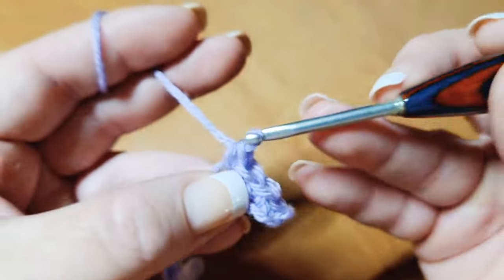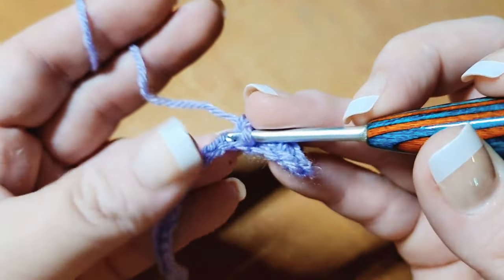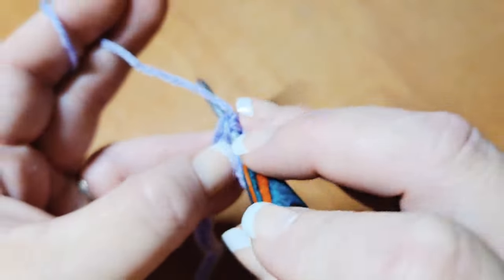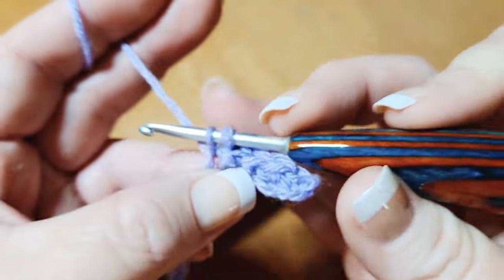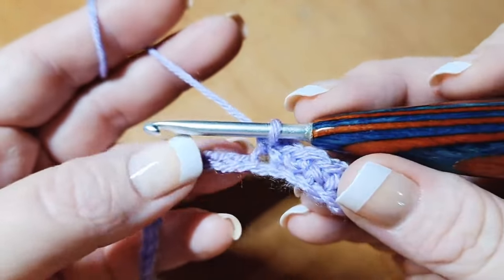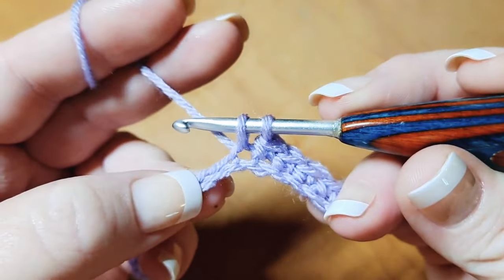For the rest of the tutorial, I will be referring to these stitches as single crochets, since you guys will know that when we're working the repeat stitches, all we're doing is working in the back loop when we're doing the single crochet. So pause and we'll be back in just a moment to do the row end and move on to row two.